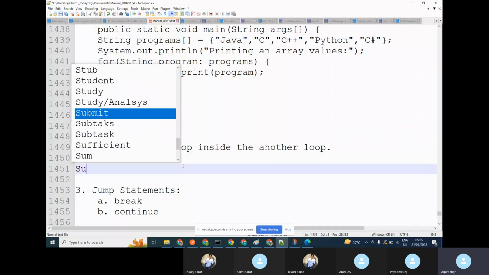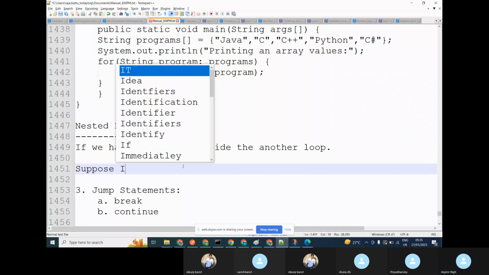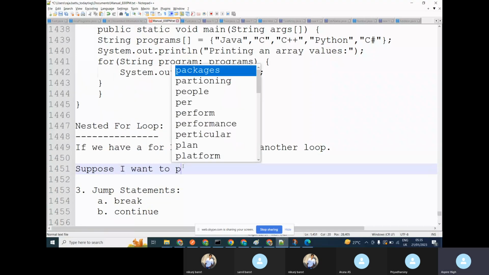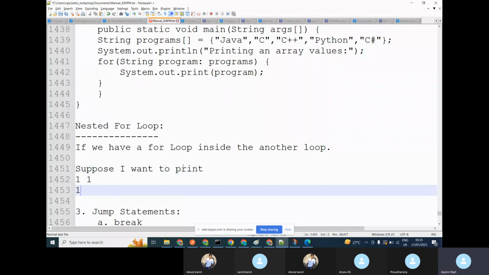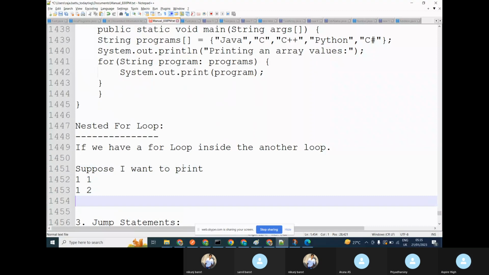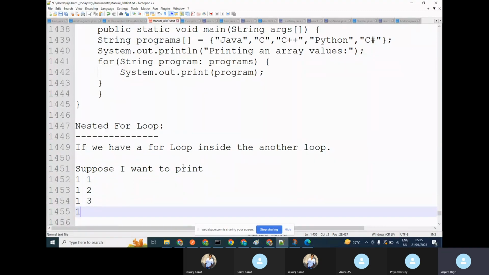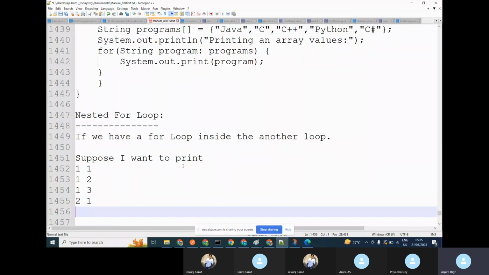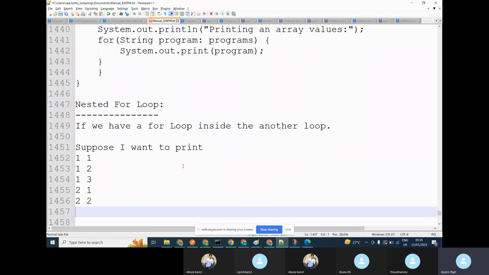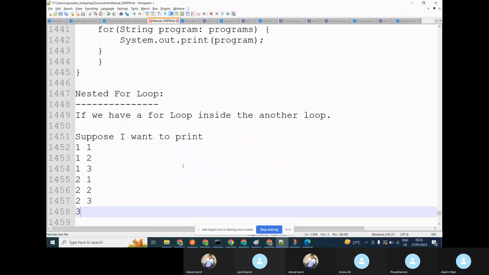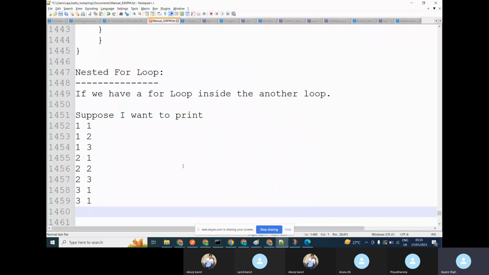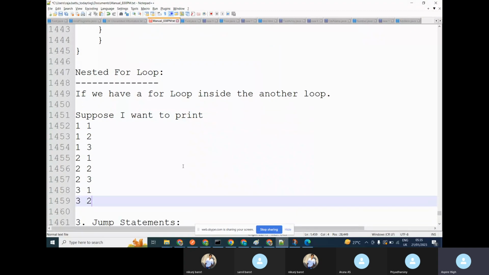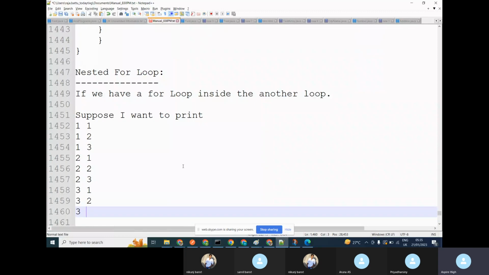So suppose I want to print 1 1, 1 2, 1 3, 2 1, 2 2, 2 3, 3 1, 3 2, 3 3.